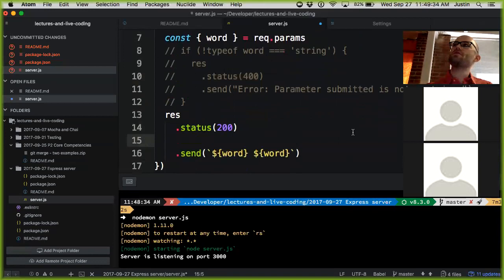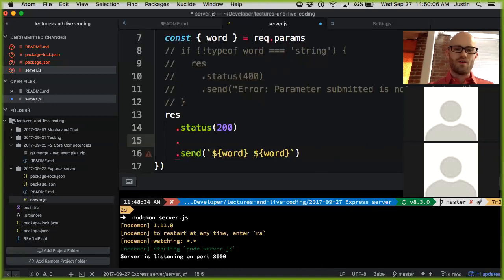Yep. So there's one other thing that you want to be sending back really in all cases with your response, and who knows what that is? There's something that you want to be sending with a response or specifying with a response basically all the time. Is it the header type or the content type that we're responding with? Yes, content type.